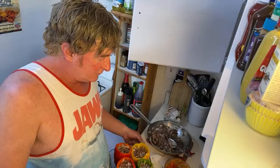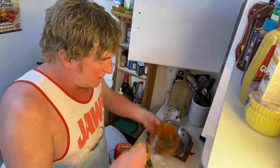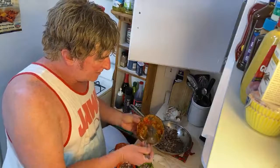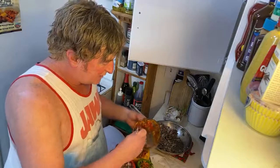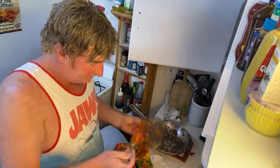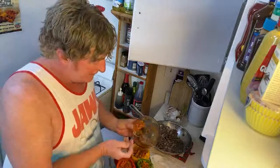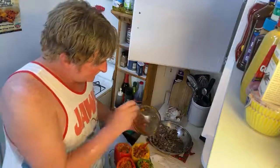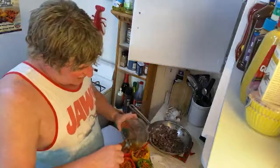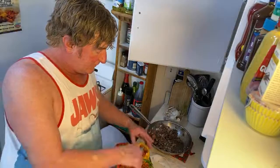Let me think what I want to do. I think I am going to go ahead and just spoon a little bit of this relish on top there, like so, on each of these. A little bit. I only have a little bit anyway. Put that in there like that. Boy, it's really looking colorful, almost like a Christmas tree. So, all right, let's go ahead and put that there like that. All right, that's looking good.